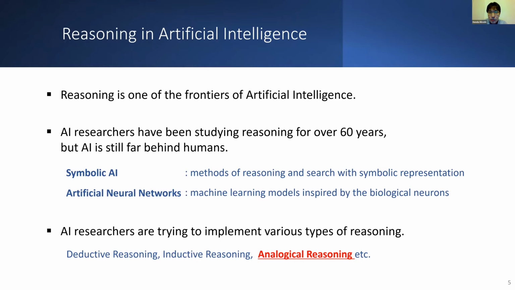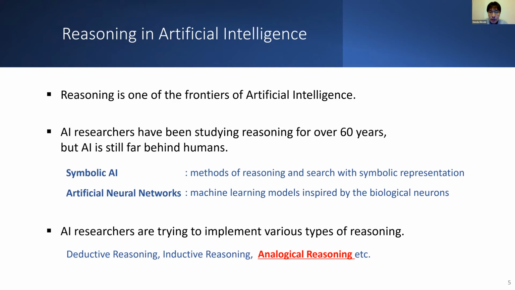Recently, the progress of artificial intelligence has been remarkable. Speech recognition and image recognition by AI have achieved the same or better ability as humans. Playing games with AI is also beyond human ability. For example, AI defeated the human Go champion. However, it is difficult for AI to reason like humans.